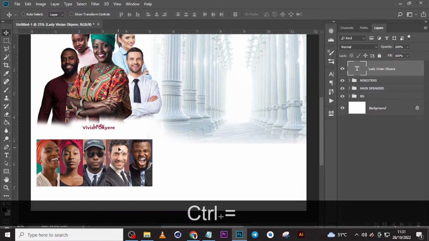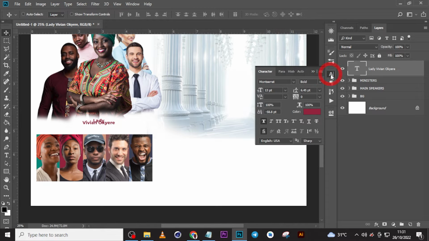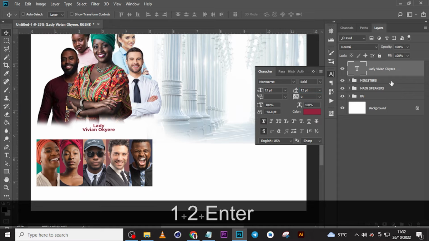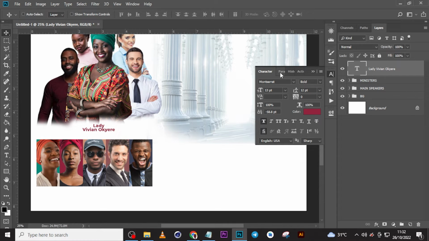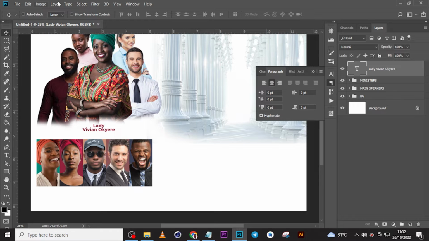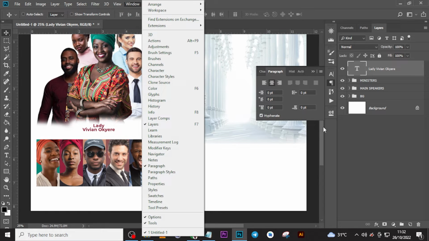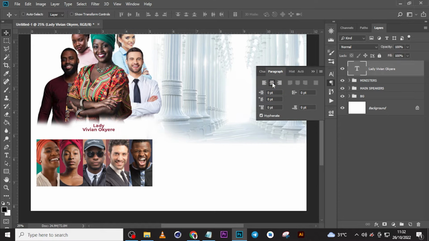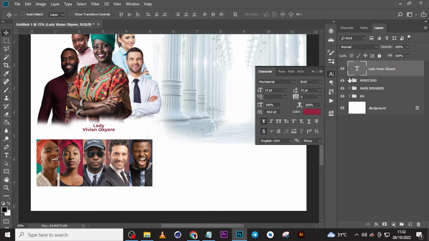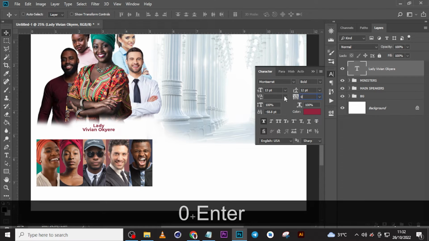Let me zoom in. Okay, so we need to work on the text, the settings over here. We are using Montserrat. The size, of course, is 13. Also, I want to keep here, leave here like that. No, in fact, let's change here. We have to change here because the lady we have to change. So I'm going to set it to 12. All right, so now you see it over here nicely. I also go to paragraph. Paragraph is this. You could go here to Windows and look for paragraph, right? Click here over here. Make sure it's middle aligned. Come back to character, and then let's set over here to 0. That's the tracking to 0.